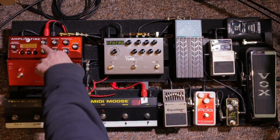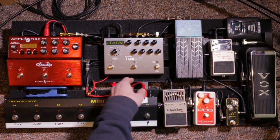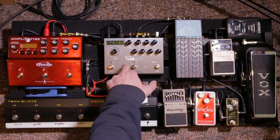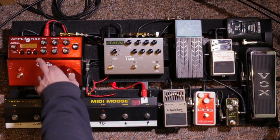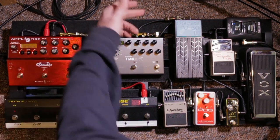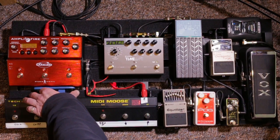So back into there, we've got MIDI control here. The MIDI Mouse controls the patches. We come out of the MIDI Mouse into there, then that controls the patches on the Timeline as well. So these two are both synced up together. I think that's ultimately about how it goes. Then we go out of there into a monitor. There's also the XLR output here, which for a gig I can just run straight into the desk. Don't need any faffing around. It's absolutely fantastic, and I just love the way it all works.